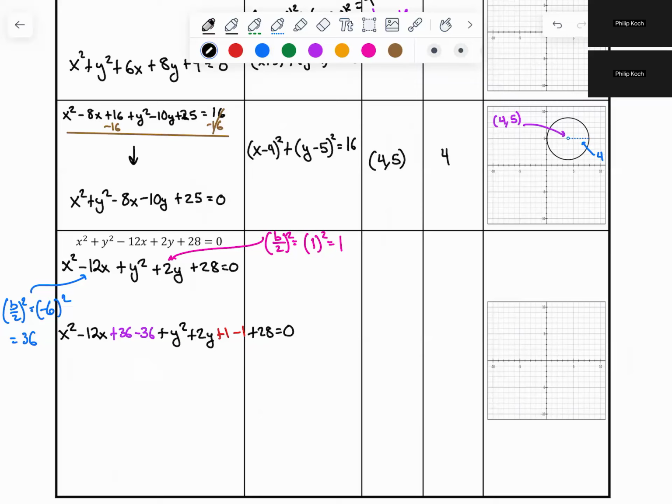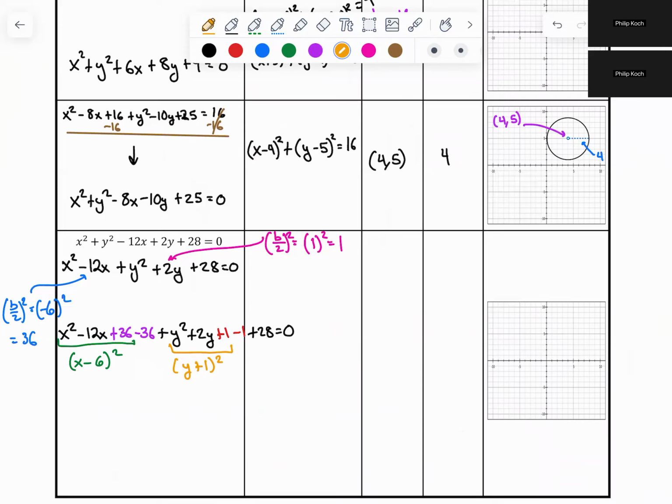So the whole point of this is that now the first 3 terms of each set of x and y form a perfect square trinomial. This set right here is, and remember, this is that key little nifty trick, because it'll always form a perfect square trinomial, and you can factor it by whatever means, but it doesn't need to be done, because it always ends up being b over 2. So in this case, with the x's, the b over 2 was -6. So it should be x minus 6 quantity squared. And then y squared plus 2y plus 1, that's going to be y plus 1 quantity squared.